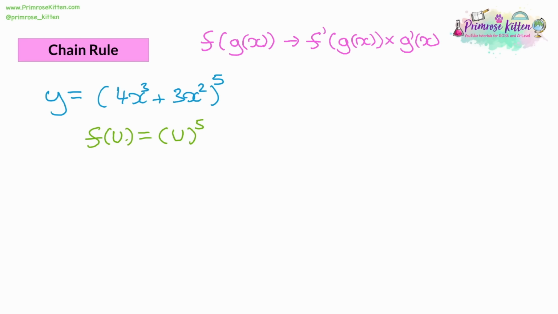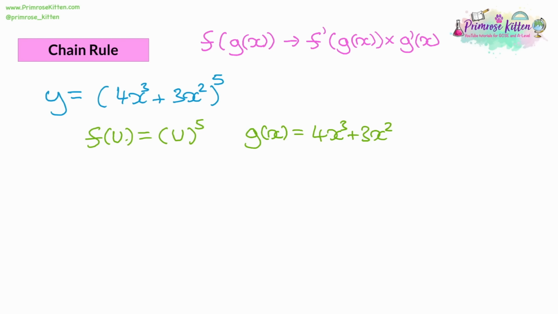Now, what's inside the brackets, what the function is being applied to, is our g of x, and that's 4x cubed plus 3x squared. So we've separated what's inside the brackets and what's outside the brackets. And we've done this with a power in this situation. You can also have this with trigonometry. When you differentiate the angle in trigonometry, the f something might be sine or cos rather than a power 5, with the x bit being the bit inside the trigonometry brackets.